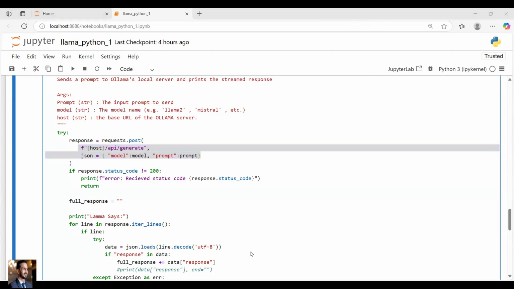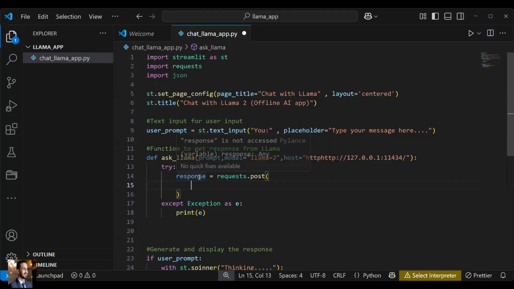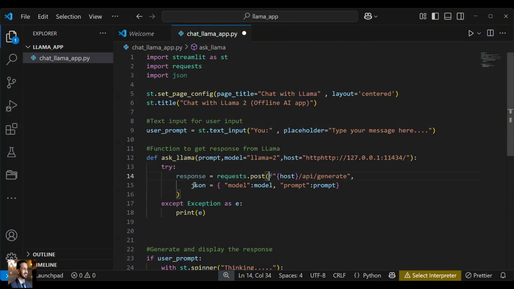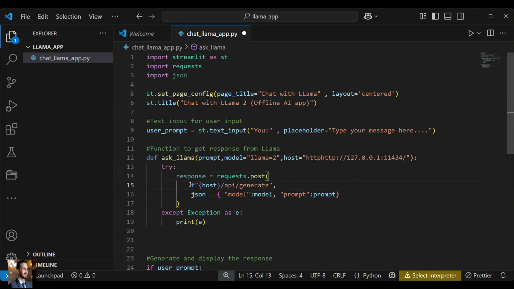So we need this. That means I have to generate a post request on this host. What is the host? That we already defined here. This should be given correctly. Now it's fine. So we are generating a post to this particular API/api/generate.